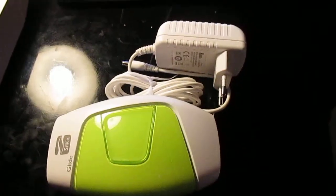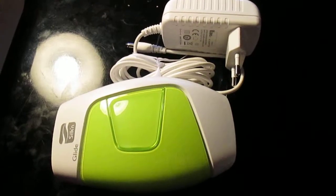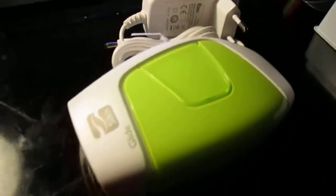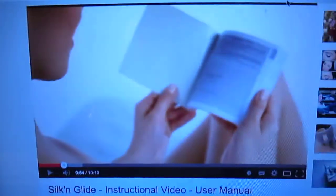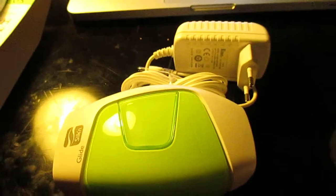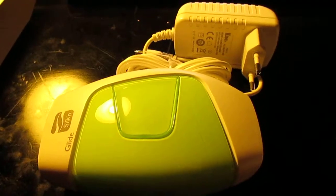That's the whole thing. No need for a recharge. I mean, no special cartridges, nothing, just the way it is. So we have a video, let me show you. This video on YouTube, they have it in many languages, so that's pretty cool, and they show how to use it.